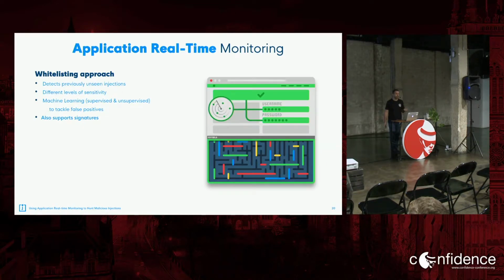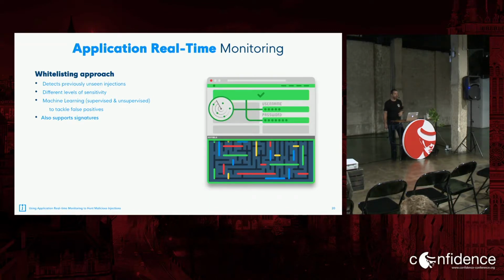So it follows a whitelisting approach. It's able to detect anything that's different, contrary to using a blacklisting approach, where we would basically need to anticipate what we are looking for. And like I said, it uses different levels of sensitivity, and this is important for the scalability requirement, because otherwise we would be flooded with different sorts of modifications of the page, and it would be impossible to deal with that. But this isn't enough.